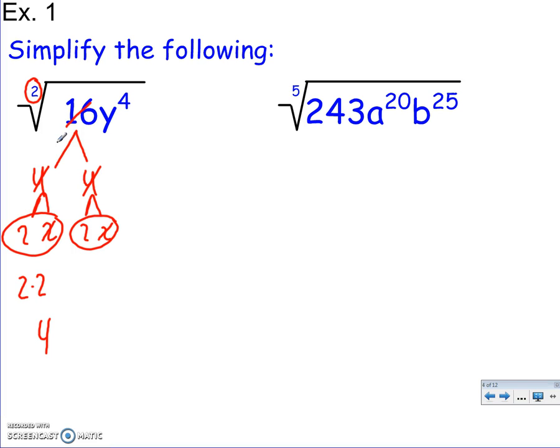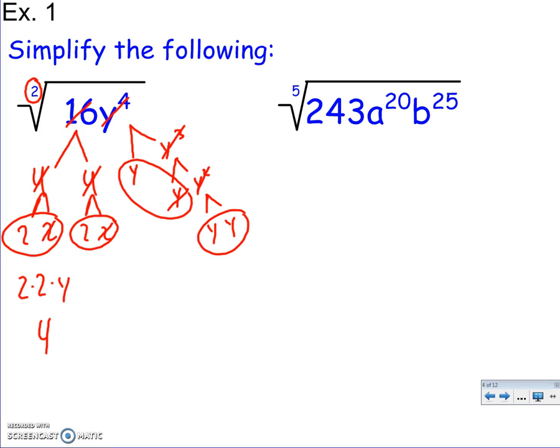Now for the y to the fourth, well, y to the fourth is really just y times y cubed, if you want. Y cubed is just y times y squared. And y squared is just y times y. Well, there are pairs of y's too, so one of them goes out, one disappears. Another pair of y's, one goes out, one disappears. So this is 4y squared. Now y'all know 4y squared times 4y squared is 16y to the fourth.